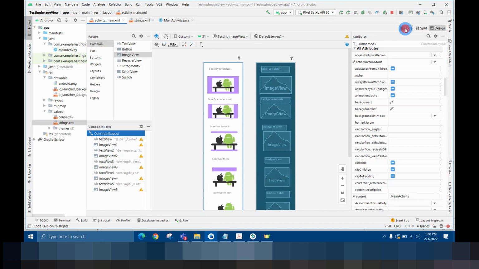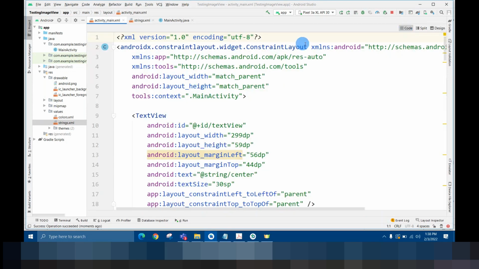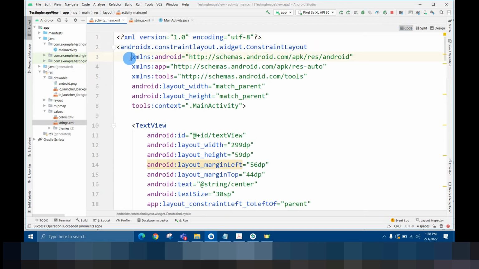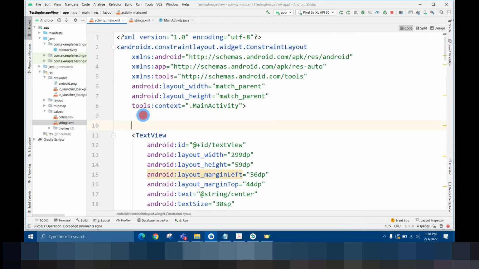So go to the coding property. As you can see, the first line, press enter here so that you can separate this one. You copy this one and put it here.